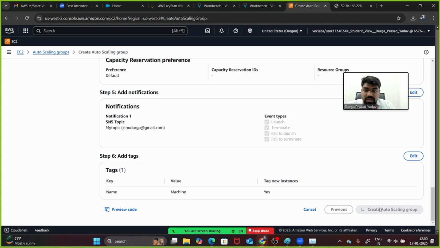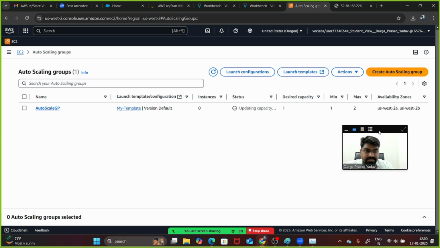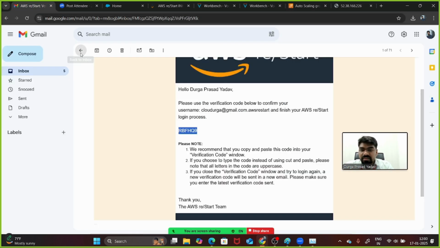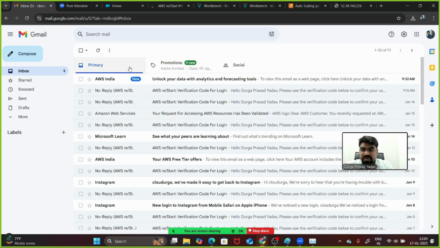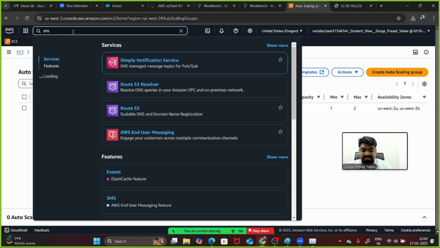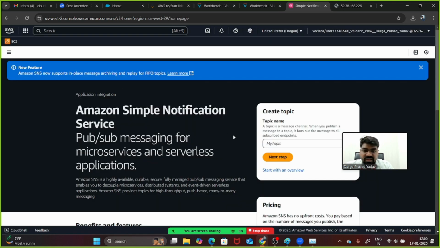If notification permission won't be there, it will show us an error. Neither will you receive one mail, you will receive a mail from the AWS side. So we can even check it by using the same service called SNS, whether the notification has been created or not, the topic has been created or not.